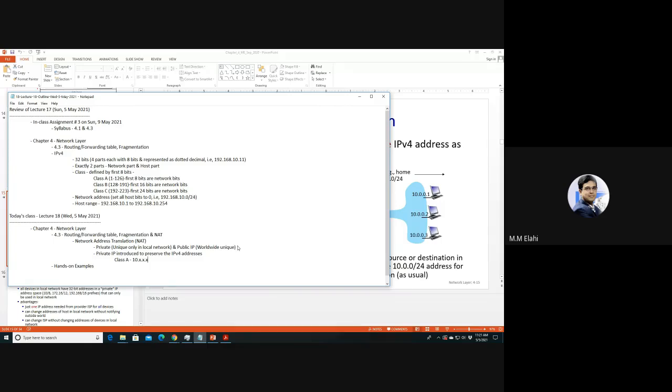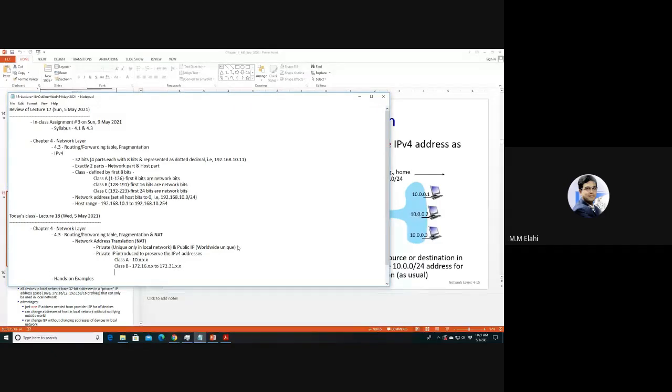Similarly, in class B, the block defined as private IP is 172.16.x.x to 172.31.x.x.